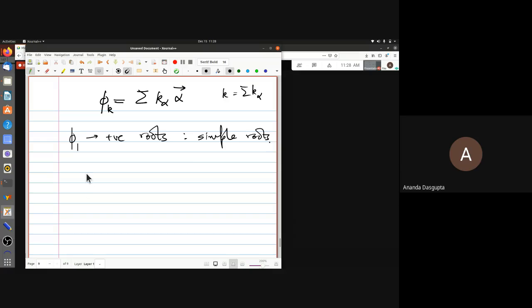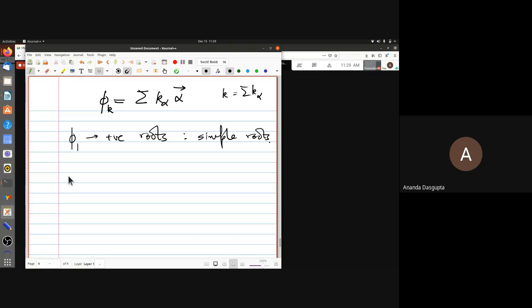But phi 2, for example, would be alpha plus beta or alpha plus gamma if alpha, beta, gamma are positive roots. Not 2 alpha. Why not 2 alpha? Root vectors correspond to a unique generator. If alpha is a non-zero root, then its multiple is not a root. So that has nothing to do with alpha being simple. But alpha, of course, a simple root is also a root. So 2 alpha is out of the question. 2 alpha cannot be a root.